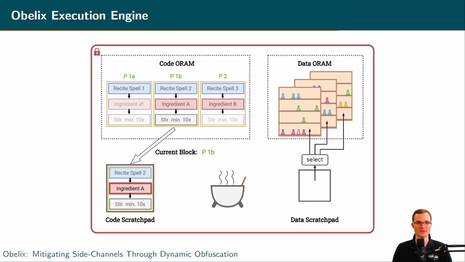Alright, so this way the attacker always sees the same instruction latency pattern and the same instruction counts, and they don't know which block is executed or which data is accessed, so we are really secure. So we have now prevented single stepping and memory access pattern attacks. I didn't show this here, but in the paper we also prevented ciphertext side channels, which is a very TE specific and strong attack, by adding some masking to the code and data scratchpads.